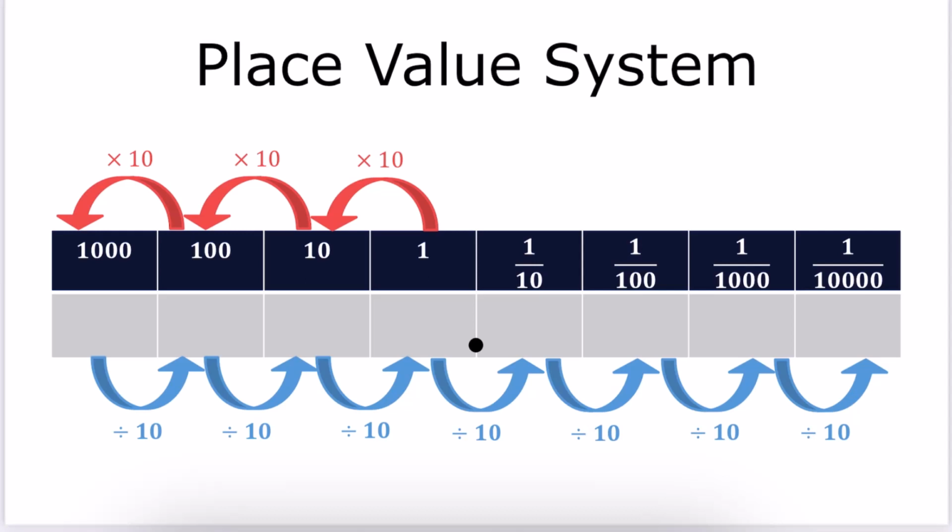So, in our last video, we talked about how the decimal number system is an extension of our whole number system. Because if you're looking at the whole numbers and you take any place value and multiply it by 10 or make 10 copies of it, then you're going to get the next place value to the left. And if you reverse that pattern and divide any place value by 10, then you get the place value on the right. And so if you take a whole unit in the ones column and you divide that into 10 pieces, that creates the first decimal place value of 1/10.